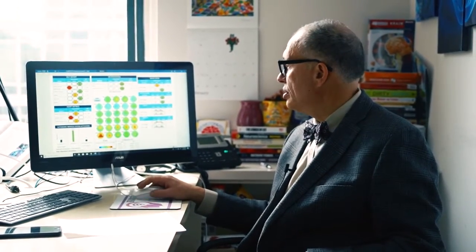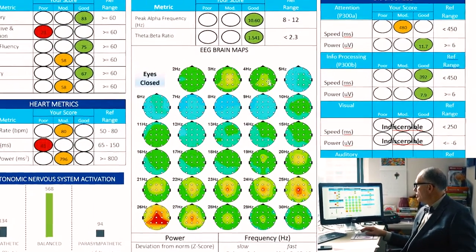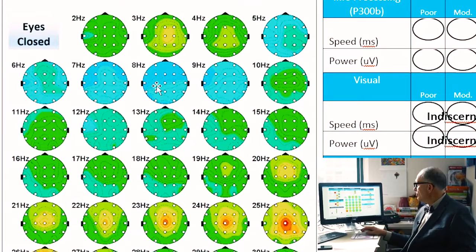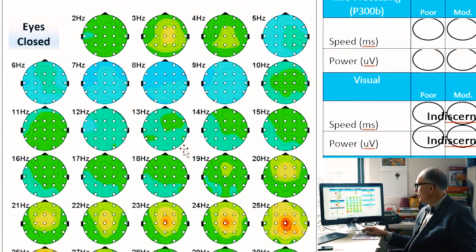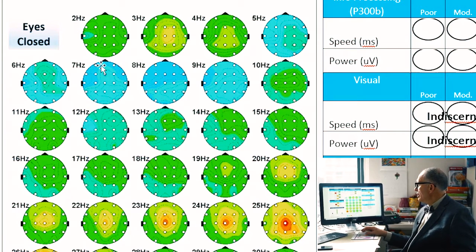We are going to take a look at an actual quantitative EEG report. You can see these are projections of the recording at different levels in different places in the head. This is the nose. And when it's mostly green, it means that in this area of this activity, in this case 2 Hertz, everything is okay in the brain that we are analyzing.